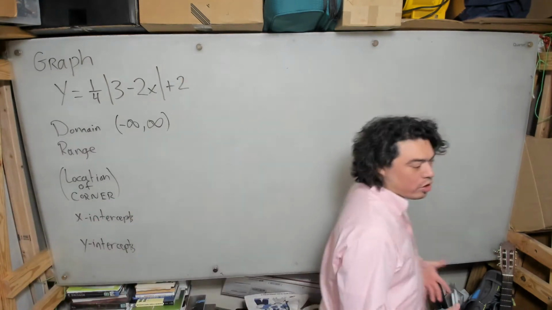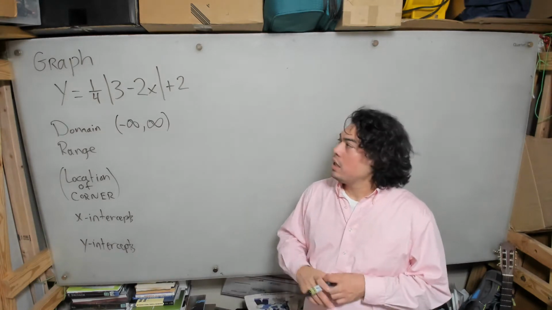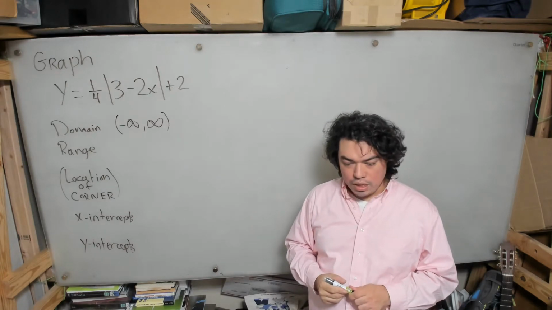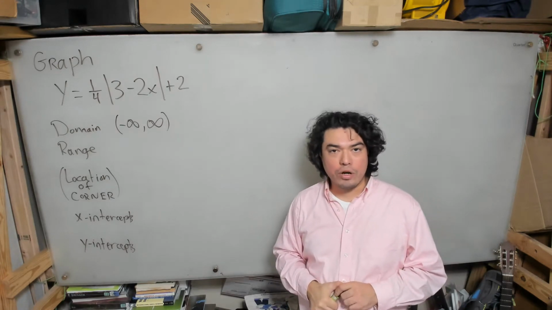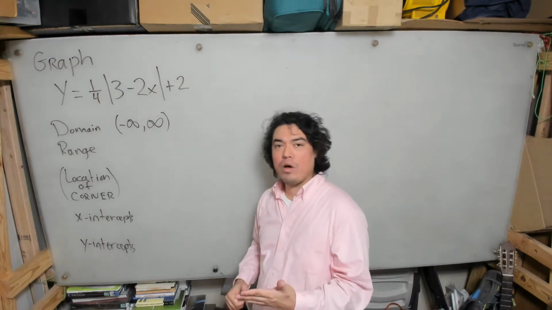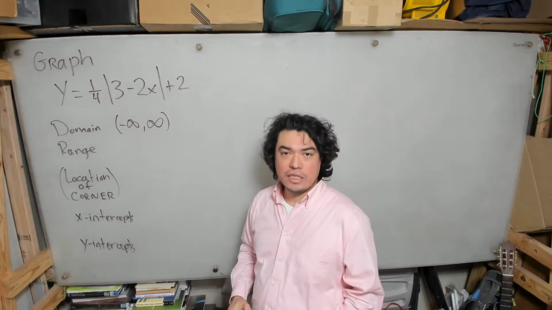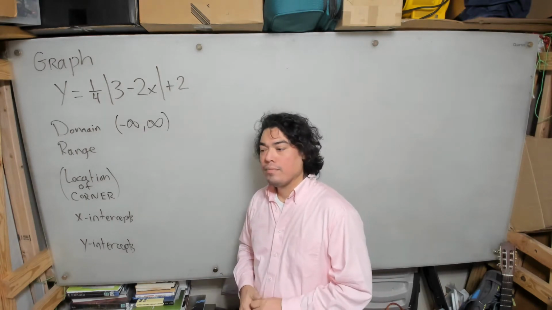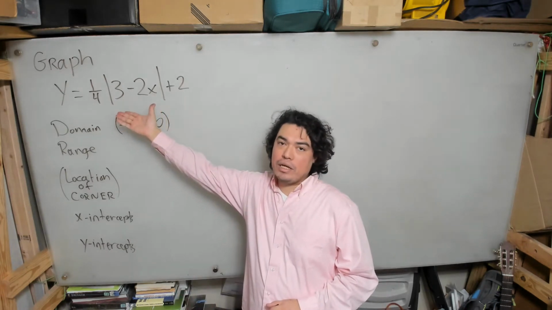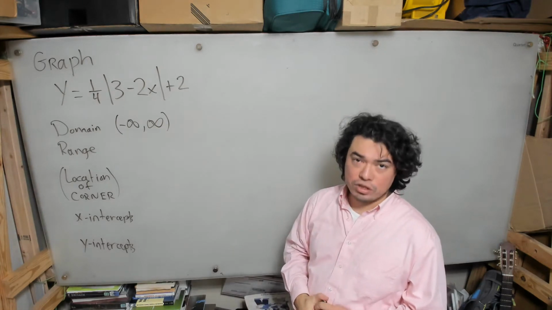Obviously, the next thing we would want to know, logically speaking, is the range, but we can't do that unless we know the corner point. Now look at this. We might want to use the formula that we got earlier, that if an absolute value takes the form f of x equals a times the absolute value of x minus h plus k, then the vertex is (h, k). We might want to use that, but we can see that here we can't, at least not directly. But we can very easily pursue the other technique.